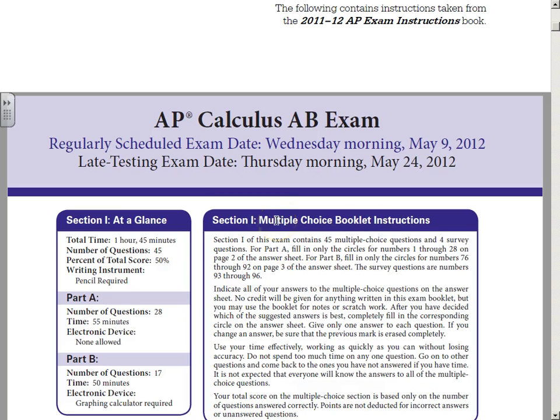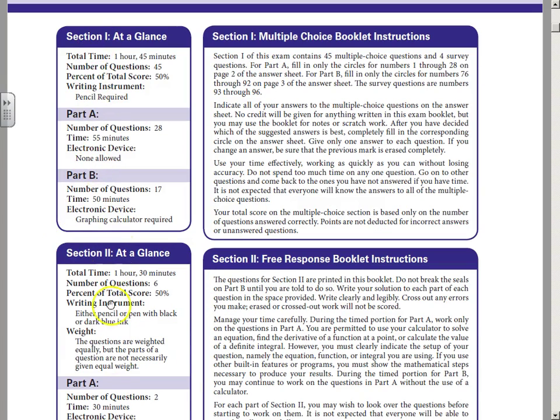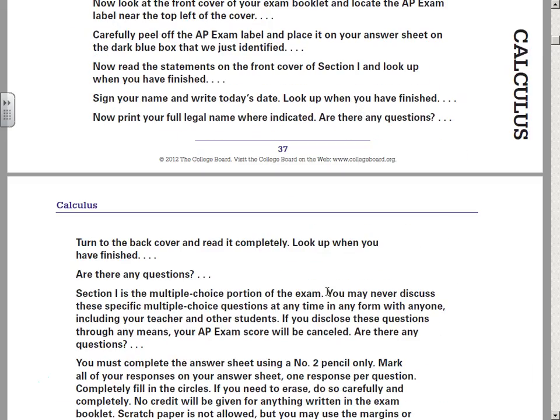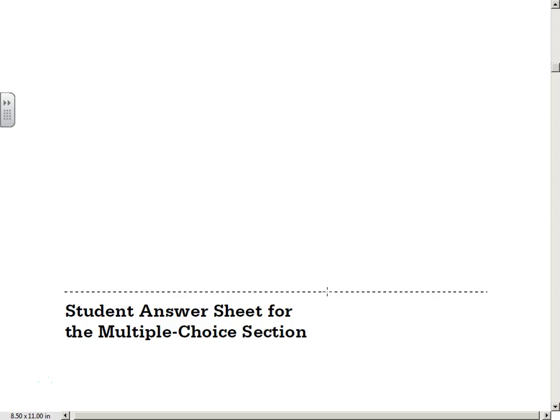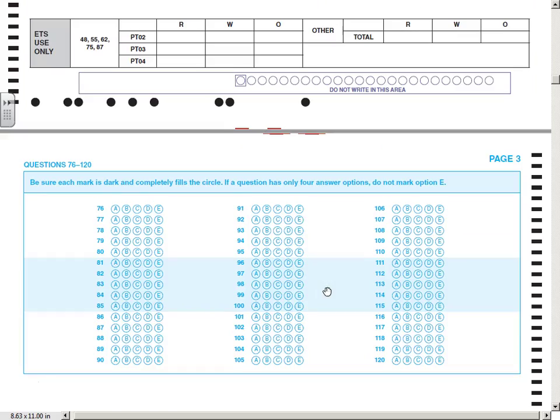Are there a lot of directions that are going to be given at the beginning of the AP exam by Mrs. Pratt or Mrs. Kendrick? Probably. How many questions total? Wait a minute. There's a section 1 and a section 2. We'll talk about them when we get there. Ooh, look, it's an answer sheet. There are 120 multiple choice spaces? Yes, but that's not how many questions that you have.